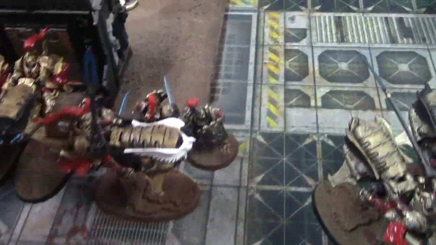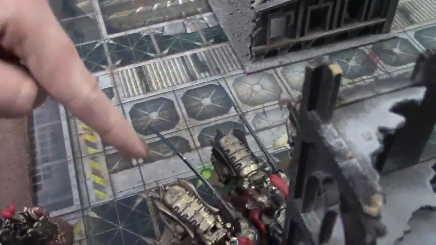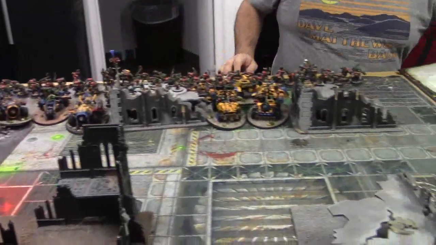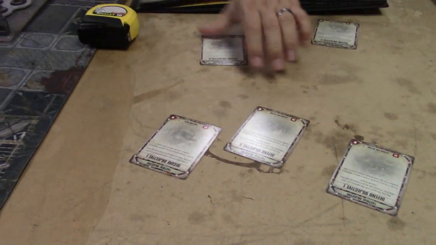Then we have the Shield Captain, some more Custodians. More bikes, more Custodians, ready to move up. We're going to try to get here, here, here and maybe go for here, but we also have to look out because orcs are going to teleport in turn one. And I am definitely getting rid of anything having to do with objective one or objective six.